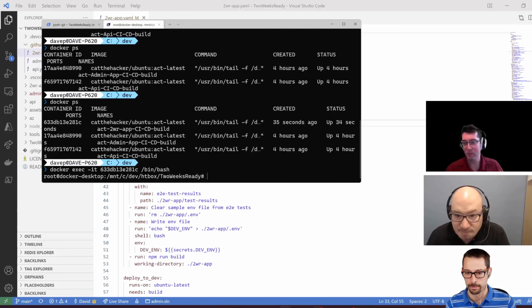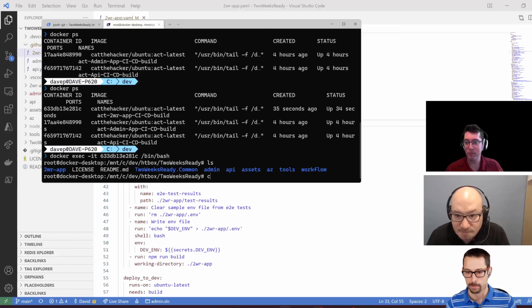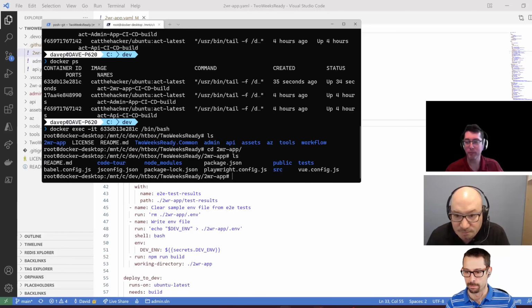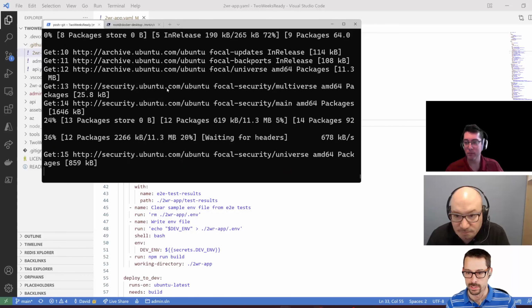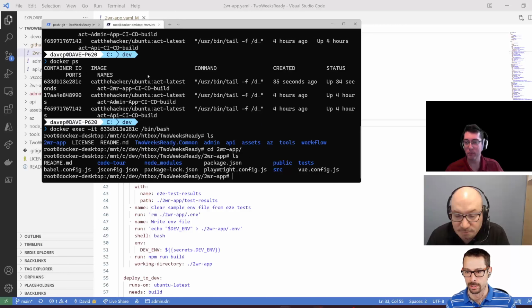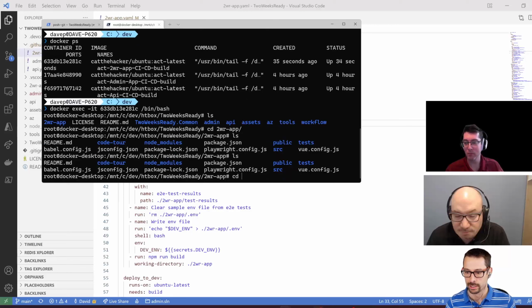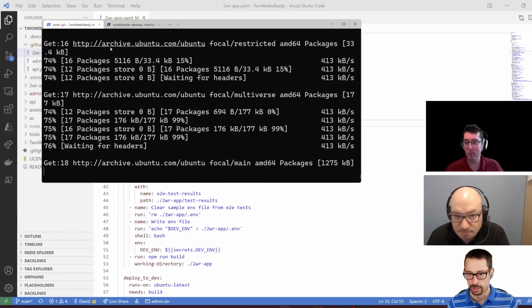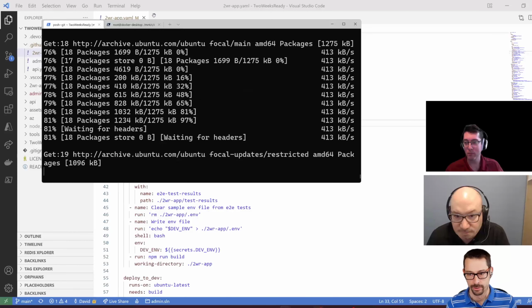That should get me in there. Cool, so now I'm in the container where this thing is running. If I go to that 2 weeks ready app folder, I should see node modules are being populated. I think that was the step that it was at. Actually, it's past that now. So we're going to sit around and wait. There is no dist folder yet, but that's what we're hoping gets created by the end, and we can go and look at it. And we'll just wait for that to run through what it did last time.